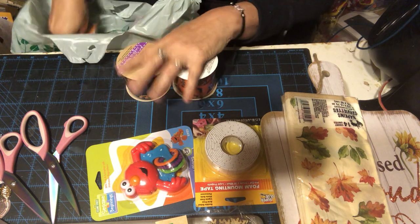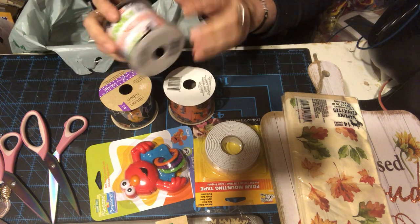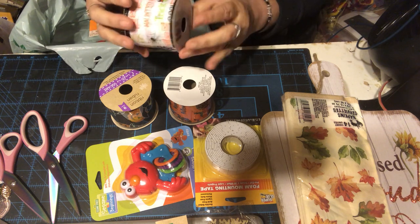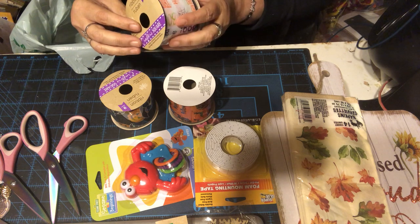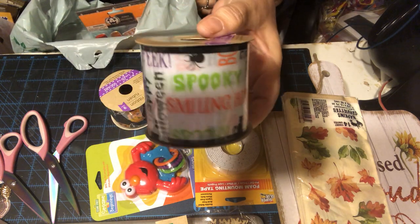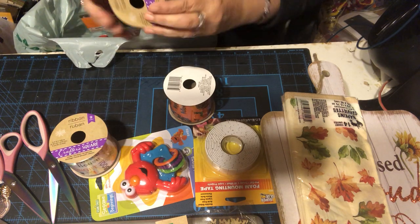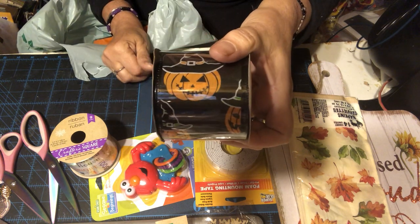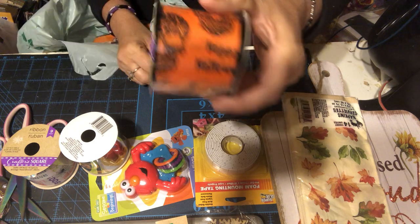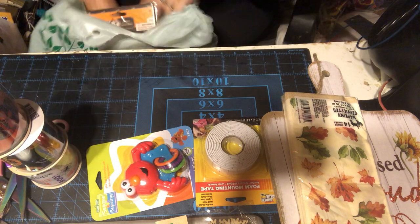I got some of the ribbon. I usually take the wire out. This one says Haunted House, Smiling Bright, Spooky, Happy Halloween, Boo, Trick or Treat, Boo. So that's that one. I don't know, that stupid shadow. Then I got the black one with the pumpkins with the witches hats on them. Then I got the orange with the skulls and the bats, and it says Happy Halloween. And I might have another one, I'm not sure.